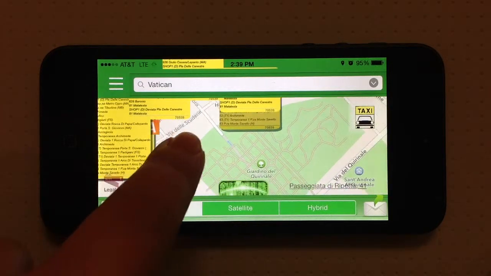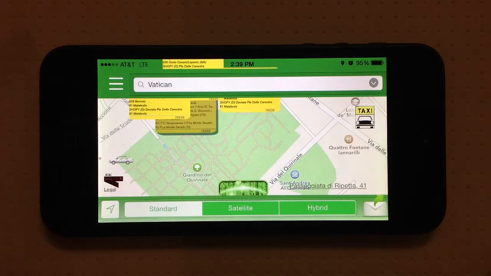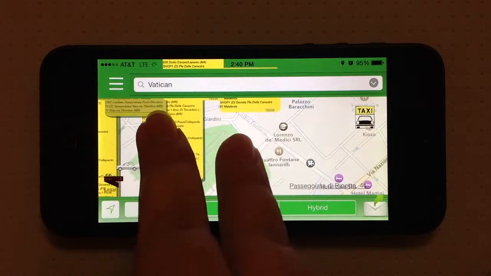But other than that, In Arrivo HD really means well, and it has the potential to be an absolutely fantastically useful app for people traveling in Rome, but I can't recommend it flat out simply because it's just way too buggy. It crashes too much, and the interface gets fairly cluttered if you zoom out quite a ways.